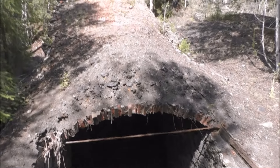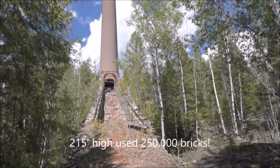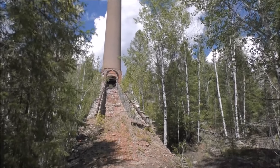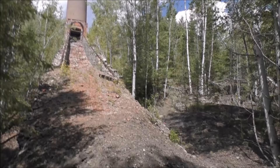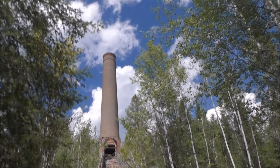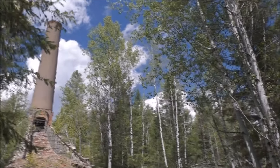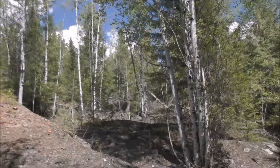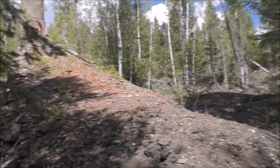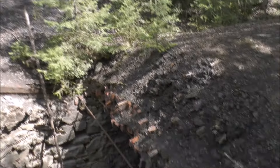It's just crazy — it went straight up this hill. Look at all these bricks holding it together. And there's that big smokestack. You can imagine how much material must have been burning for them to have to build something like this. This was a great big tunnel, and those huge furnaces sent a stream of smoke and ash up here, burning all this coke for the furnaces. I don't know how much longer it's going to last — it's all starting to collapse now. There are a lot of bricks in here, just awesome engineering. We're going to hop down and follow this tunnel to see where it goes.